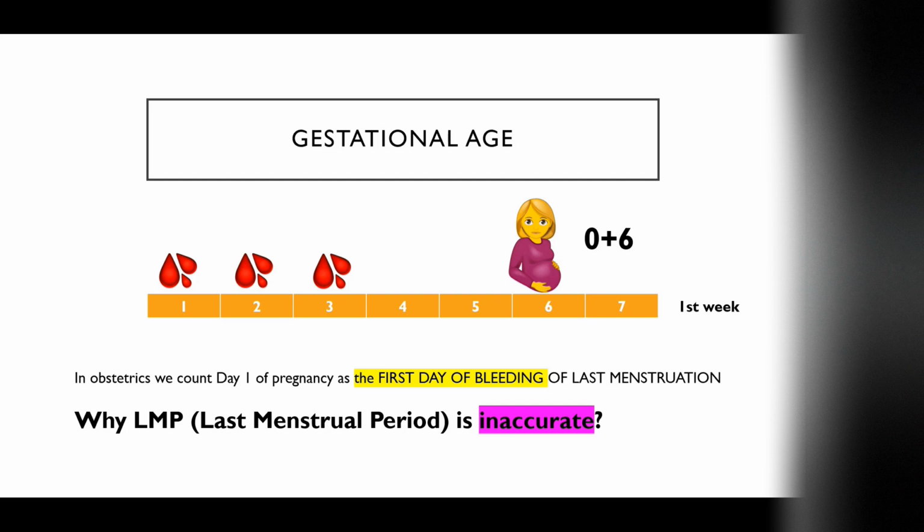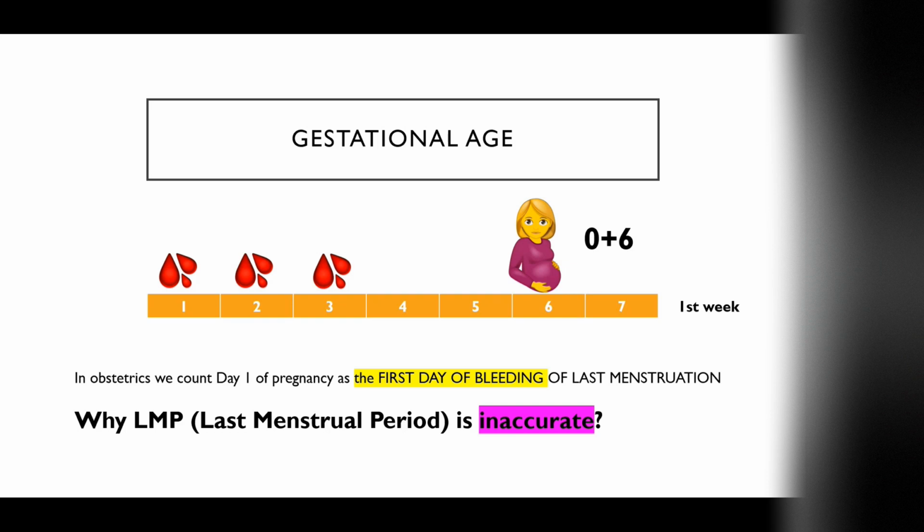Basically, ovulation happens around the 14th day. So what we are doing in obstetrics is making the babies a bit older. We're giving them days, right? If it's a standard woman having ovulation at 14, then 0 plus 14 will be when the fertilization happens. So the baby, we are calling it 14 days older, okay? But it's better to have it standardized because we don't know when ovulation happened. Some of them have it on day 12, other women have it on day 18. It's variable. So again, try to make everything standardized. We choose the first day of bleeding, and we don't care that we're actually making them 14 days older, okay?